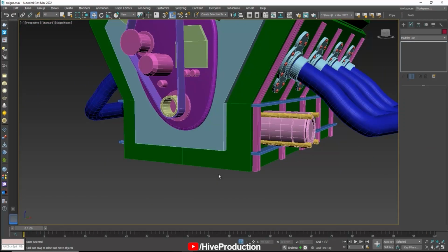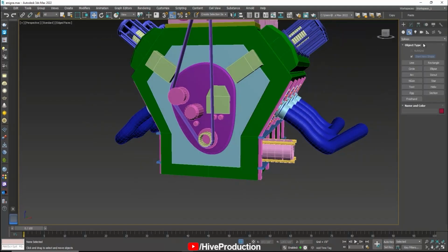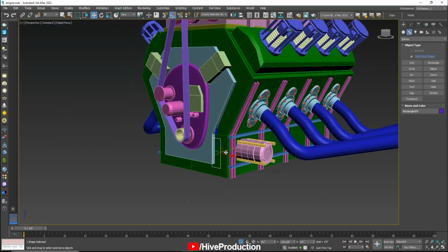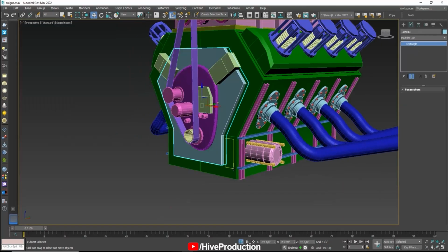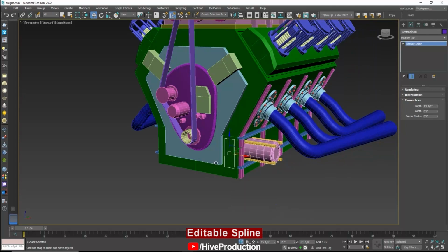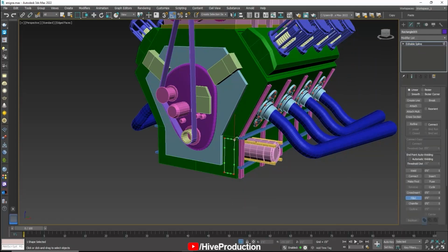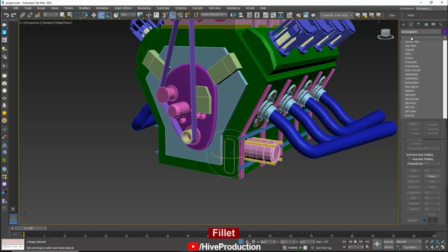I'm going to add some nut bolts in it, but before that I'm going to take some shapes, more details like this, convert them into spline, and after converting them into spline and selecting their vertices, make them fillet and make them extrude as well.